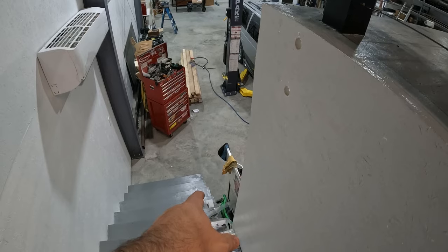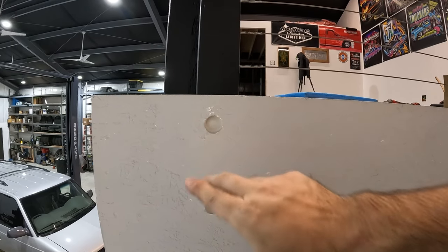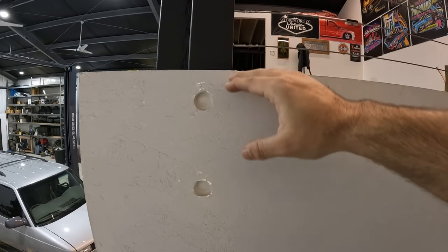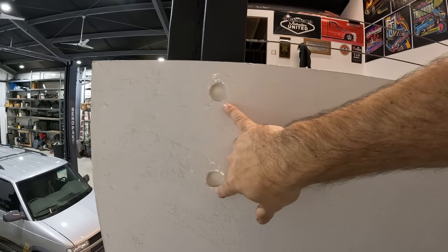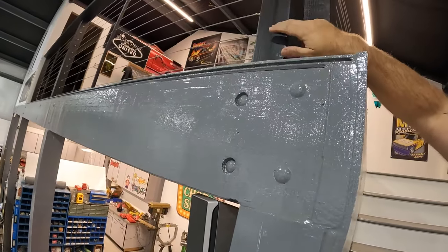Like I said, I do still want to put a post down here, but I'm trying to think of how to do it so the cables don't pull the post up. I don't know. I'll figure something out, because there's not a whole lot to bolt to down there. Like these ones, these posts have big carriage bolts going through the beam that's holding all this up, and then through the posts. So it's got two carriage bolts this way, and then out here on the face it's got two carriage bolts going through this post. So they're bolted on pretty solid, but that's all I can do when I put the one on the bottom, is kind of carriage bolts on it too.